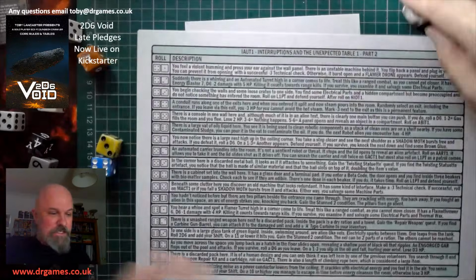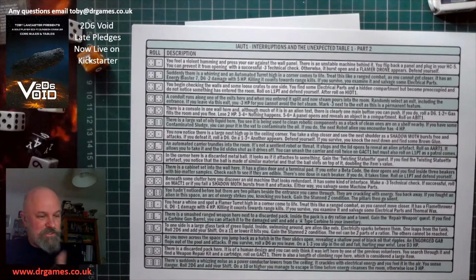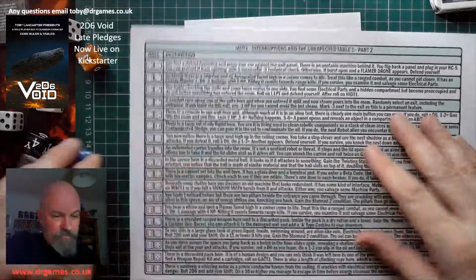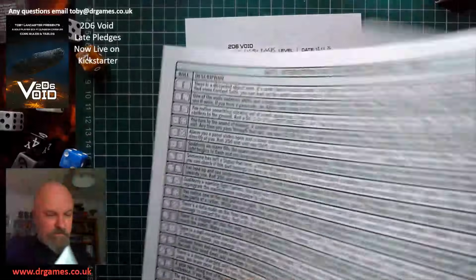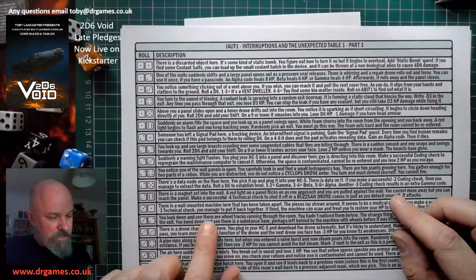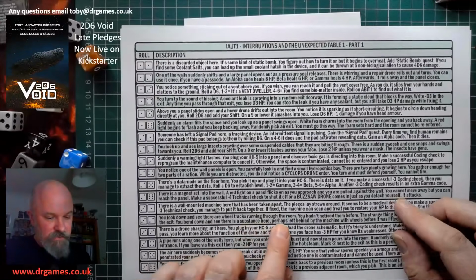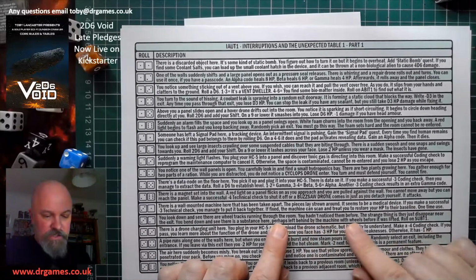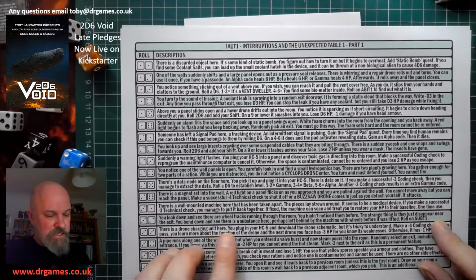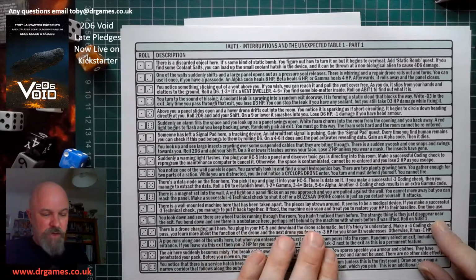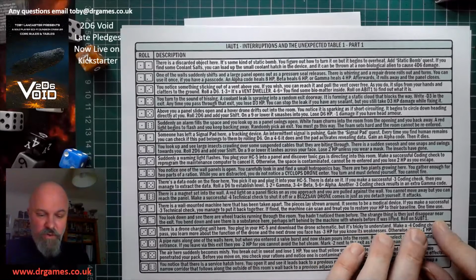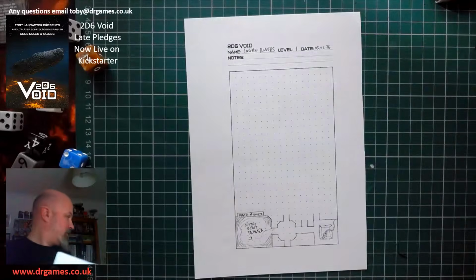I can go there. Right, this table here. Let's have a look. What else could we encounter in this space? 32. Right, here we go. 32. You look down and see there are wheel tracks running through the room. You hadn't noticed them before. The strange thing is they just disappear near the exit. You bend down and see there is a substance here, perhaps left behind by the machine with wheels before it was lifted. Roll on substance table 1.